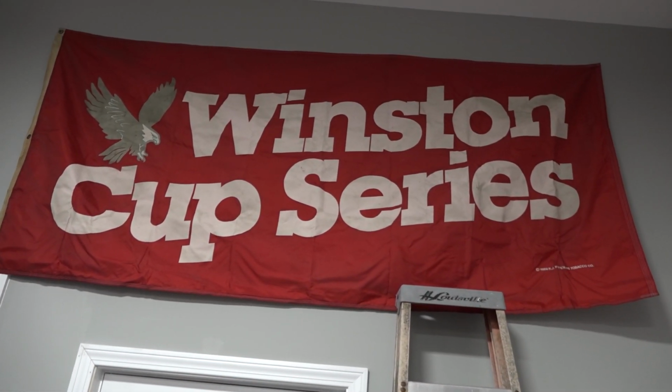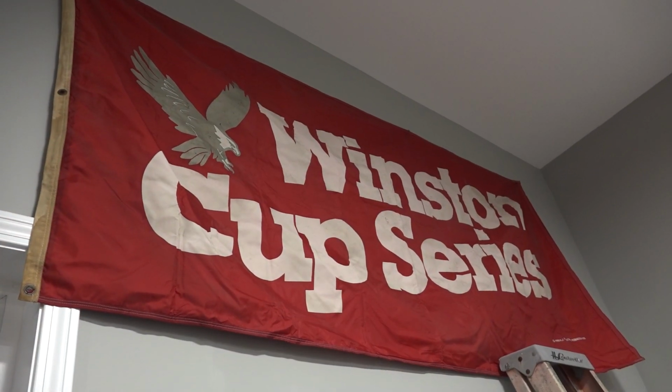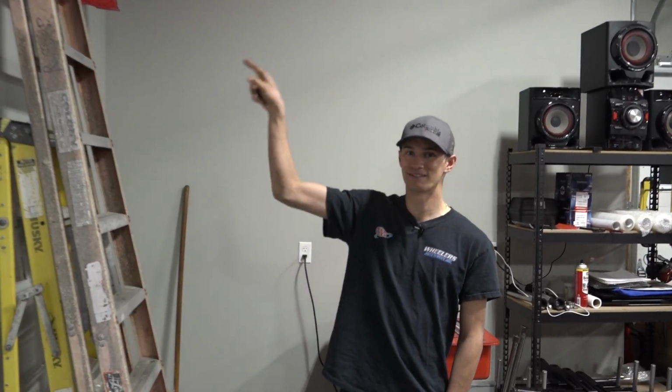After the speakers, this was the second thing I bought. I kind of like old racing nostalgia, and this is part of it. I love the old Winston Cup logo, and I just felt like that needed to be in the shop.